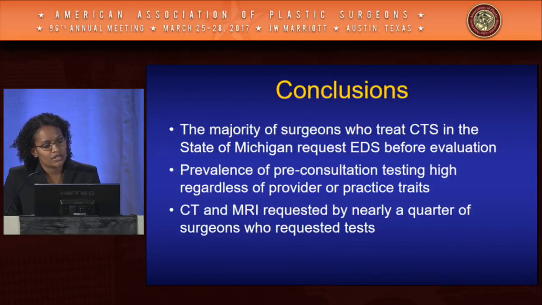So in conclusion, the majority of surgeons who treat carpal tunnel syndrome in the state of Michigan requested electrodiagnostic studies before an initial evaluation, which led us to believe that these studies were not being reserved for cases that were clinically uncertain, and that the prevalence of pre-consultation testing was high regardless of provider and practice traits. And CT and MRI were requested by nearly a quarter of surgeons who requested tests, which is against the most recent clinical practice guidelines.